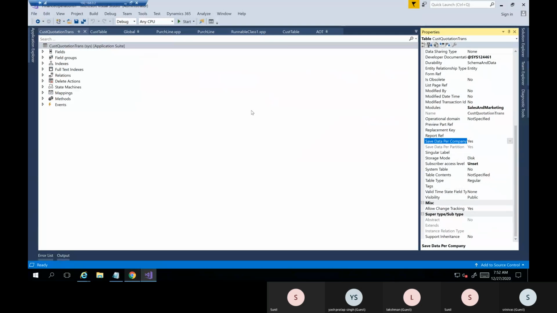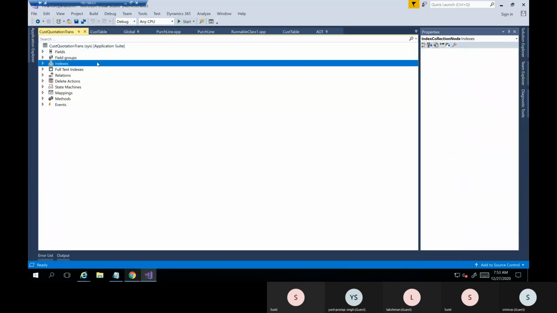When you create a record, it will store the data in that company. If you don't want that, and want to keep all the data irrespective of companies, change this to No. The data will then be there in the table, and if you go to another company and look, you can see all the data, irrespective of the companies. That is Save data per company.